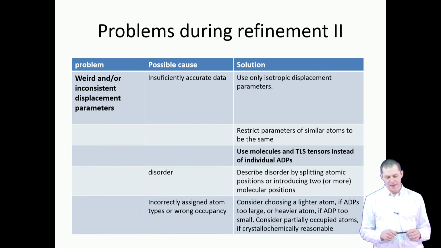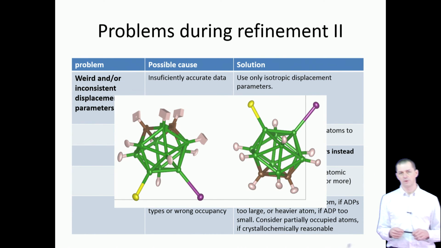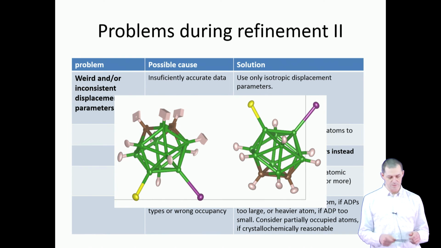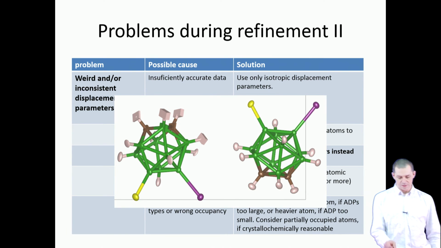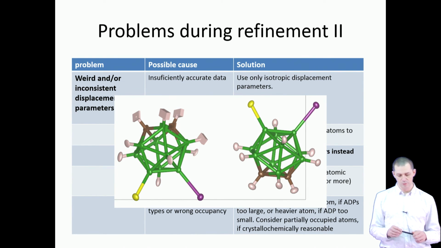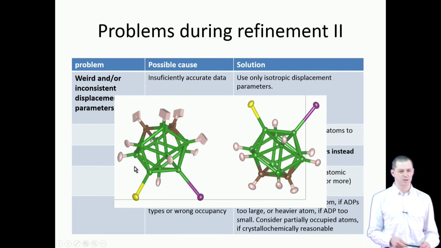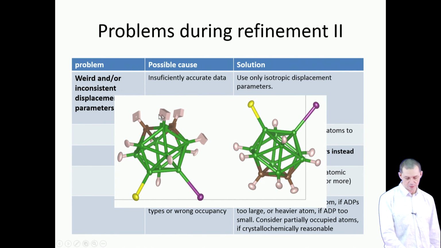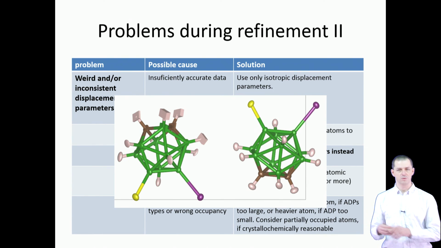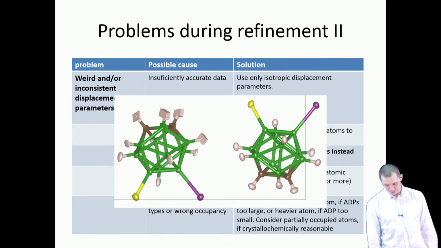You can also use molecules and TLS tensors instead of individual ADPs. This is again an example that you can do in the practical. It's an inorganic molecular crystal, and the whole molecule can be described as a rigid body, and then you can describe a collective motion of that molecule with TLS tensors rather than individual displacement parameters of each atom. On this picture you see that these TLS tensors can also go wrong sometimes. So here most of the molecule is okay, but these terminal hydrogens get negative displacement parameters. So in that case you still need to do some restrictions on the TLS tensors to prevent these physically meaningless results.